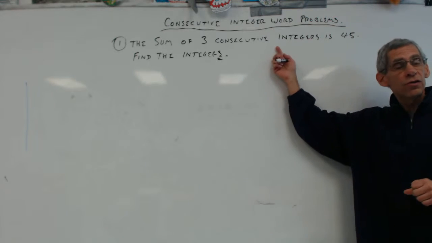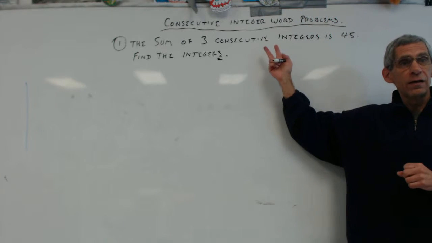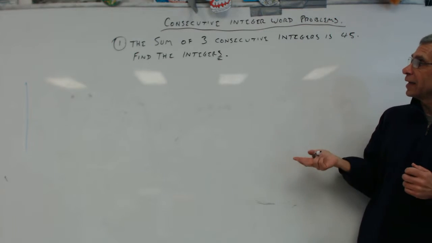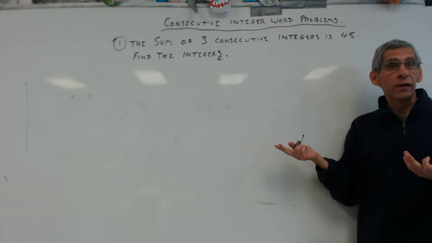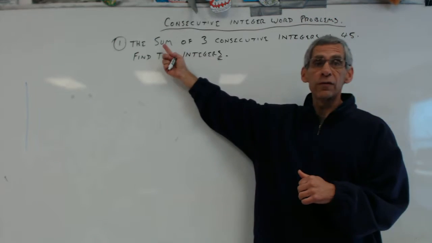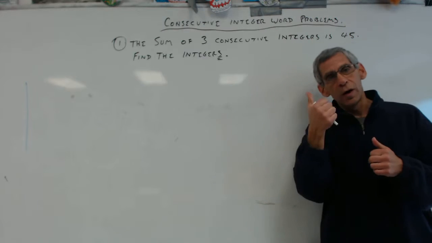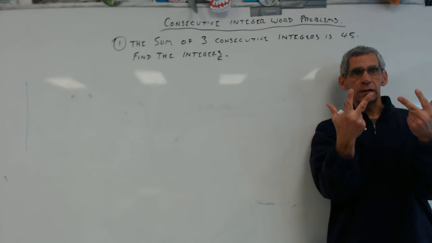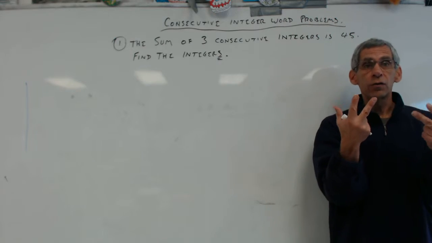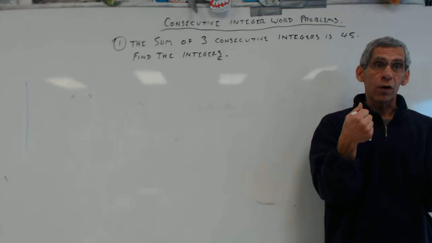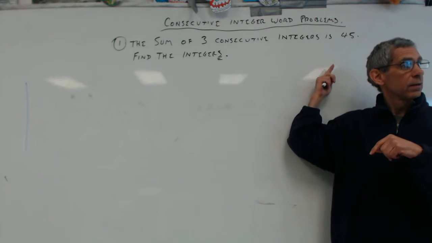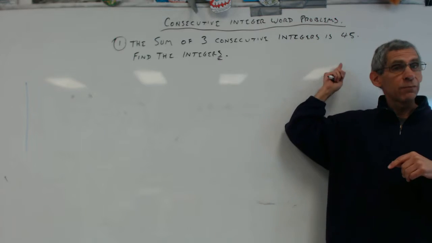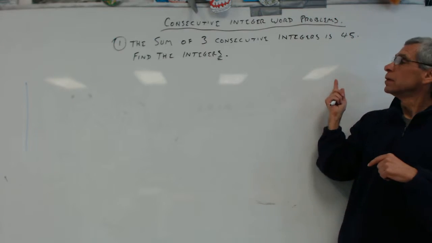So there are 2 ways to solve this, right? One is I could just guess and check, right? I could try 1, 2, 3. It says the sum of the 3 numbers equals 45. So 1 plus 2 plus 3 equals 6. Nope, that's not right. So I could try 2 plus 3 plus 4. And I could keep going, it could be 10 plus 11 plus 12, right? And I could keep going until I got 45, right?